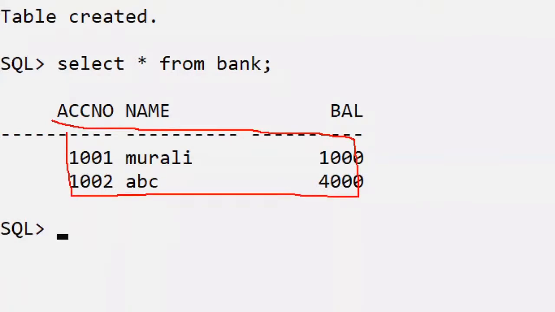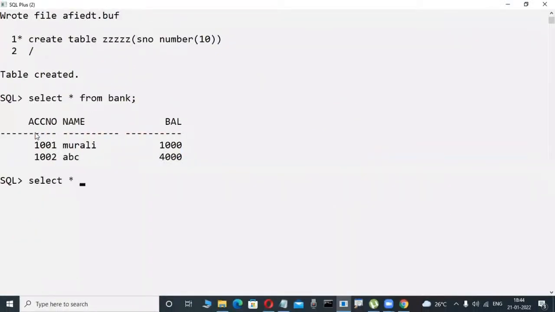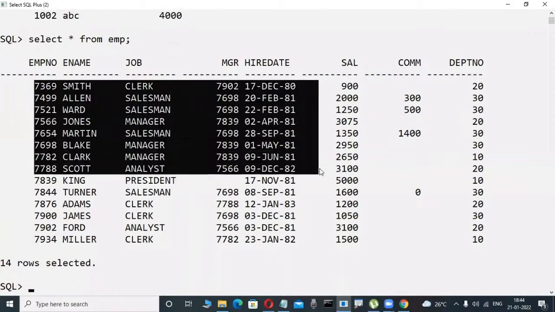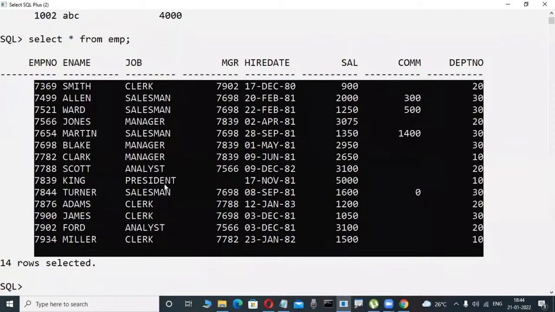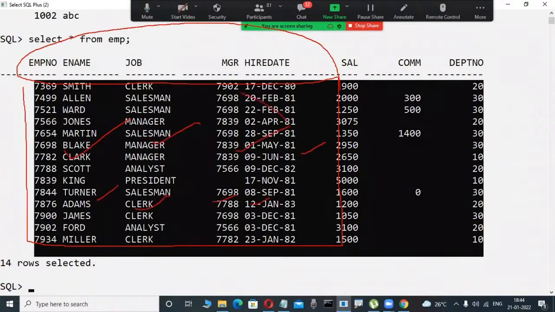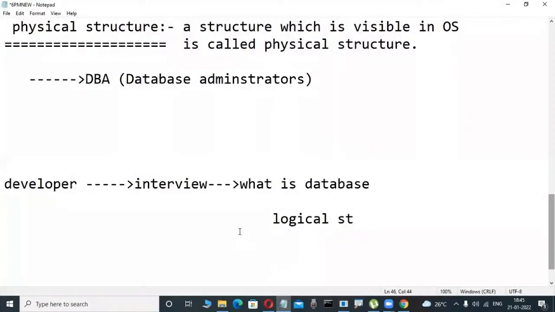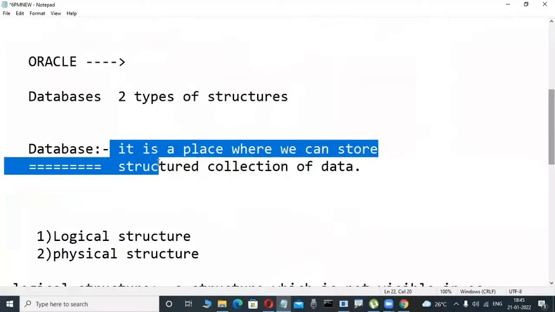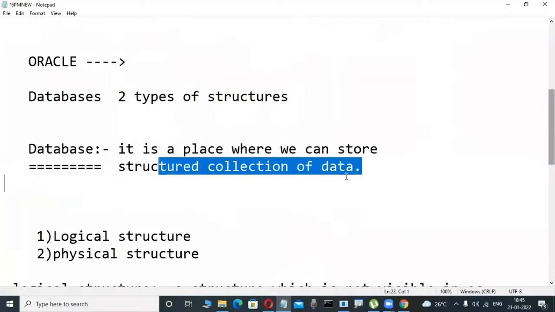Okay, table format. Yesterday, did anybody observe, a big table, I'm typing it here like this. It is a structured collection of data. This is the logical side we are talking about, in table format, because developers are well-known with tables, views, procedures, functions, triggers. Maybe a database is a place that stores a structured collection of data, because we are learning the relational database logical side. That's why, in books and when we type what is a database in Google, two definitions are there, but most of the developers write that it is a place where we can store a structured collection of data.